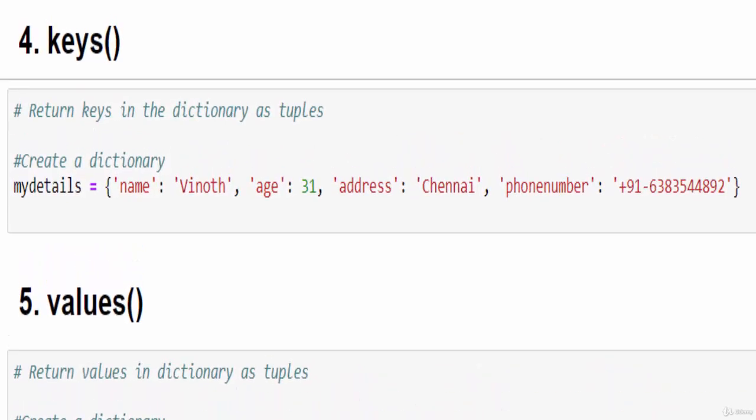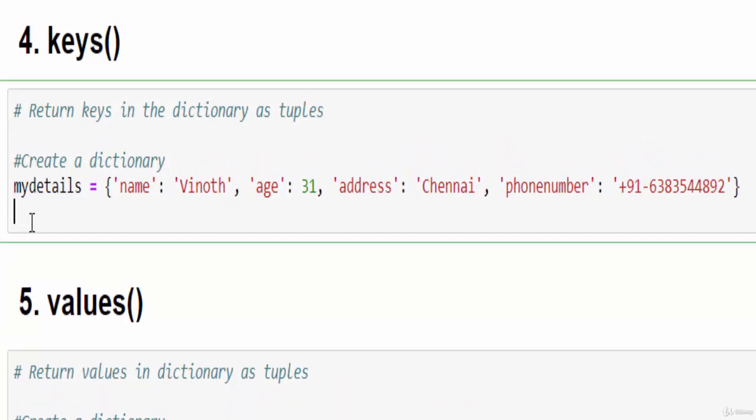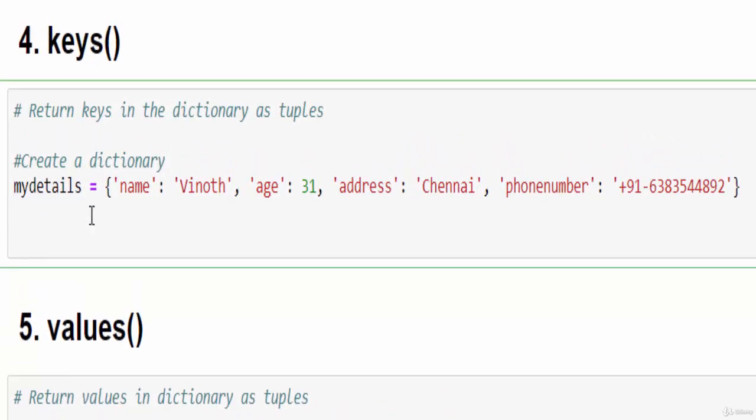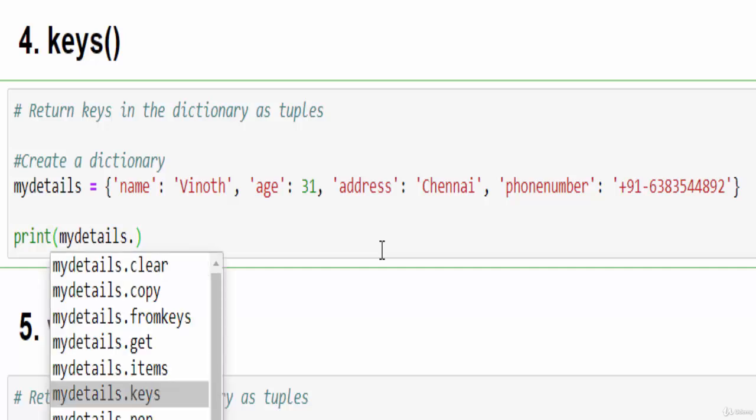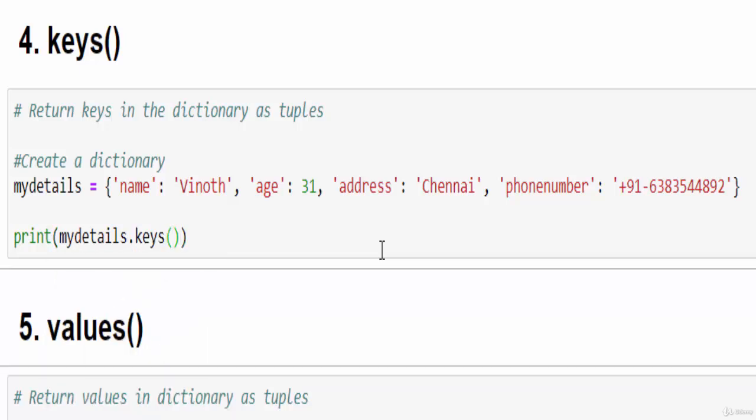In the first example, with the same dictionary variable my details, I want to display all the keys available in this dictionary variable. You know the keys: name, age, address and phone number. We'll try to print it. Print my details dot keys. Just run it.